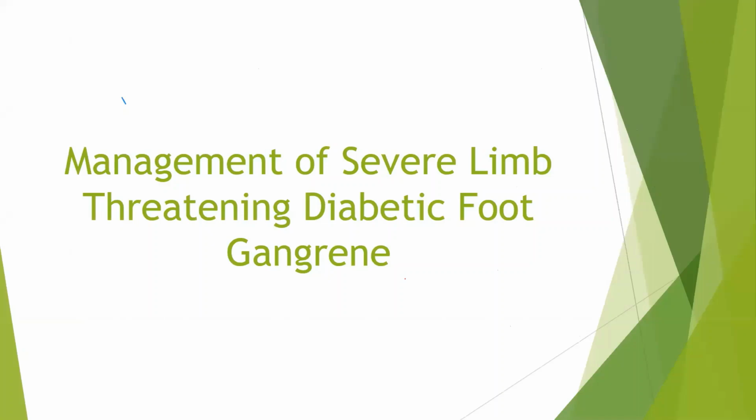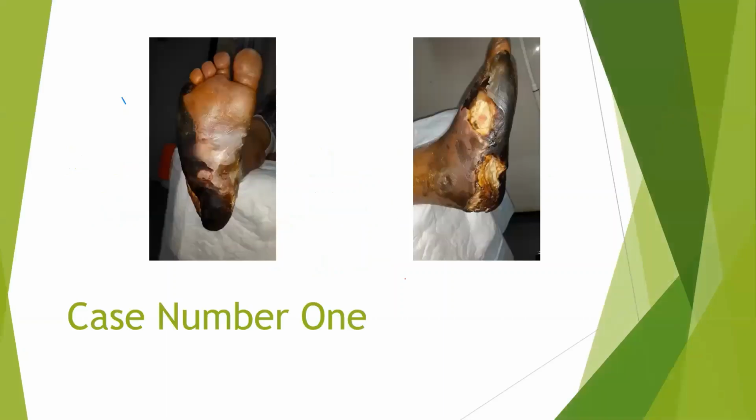Now I give you some practical examples of cases which will also show you how the patient presents, because of delayed presentation due to neuropathy, loss of sensation, and also sometimes due to delay or improper management. This is one patient who presented to our center. He has gangrene, as you see, that started in the fifth toe and extended to the whole foot reaching the heel. Then the decision was foot amputation because it cannot be managed.